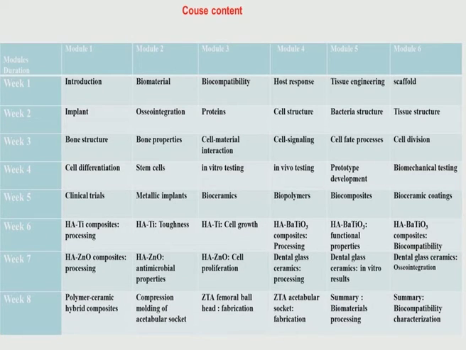In the next few lectures I will discuss different metallic implants, bioceramics, biopolymers and biocomposites, with some emphasis also on bioceramic coatings. Specific examples that I am planning to deal with in this course would include largely hydroxyapatite based materials development, including hydroxyapatite titanium composites, to demonstrate how the fracture toughness of hydroxyapatite can be significantly improved using the addition of titanium. At the same time, titanium addition would not cause any compromise as far as cell growth or cell level compatibility is concerned.